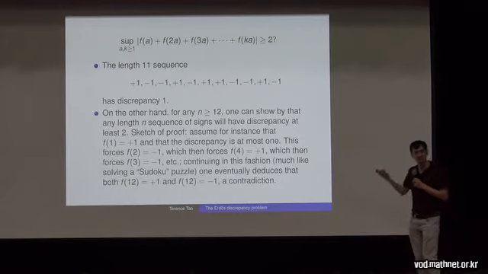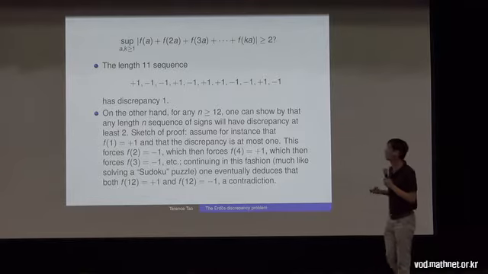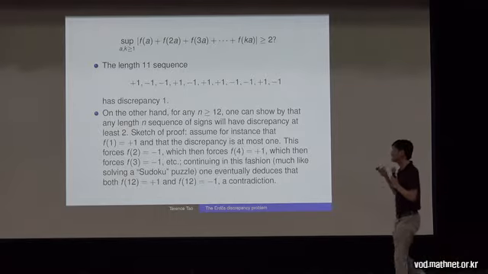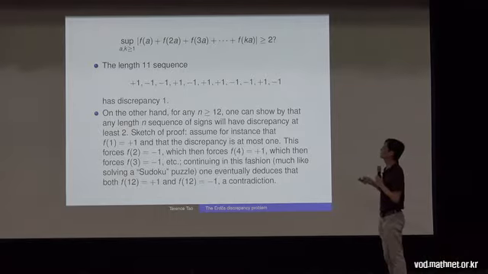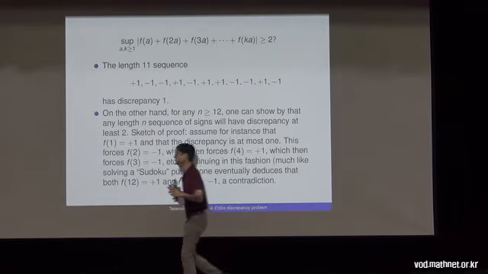If you compute all the partial sums of the sequence on any homogeneous progression, you will find you only get 0, 1, and minus 1. So this is a sequence of length 11 where the discrepancy is only 1. And this turns out to be the longest that you can do. The moment you have a sequence of length 12, the discrepancy must be at least 2. So maybe I'll actually show this to you. It's a fun little argument.